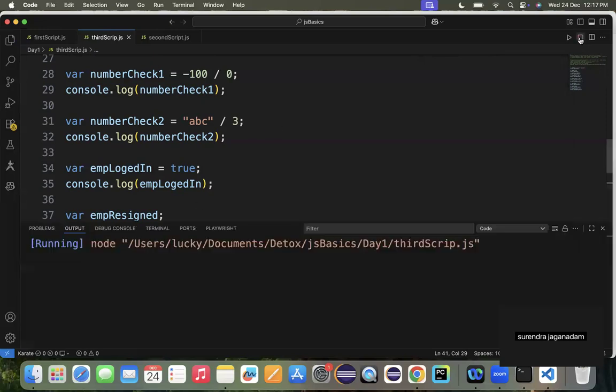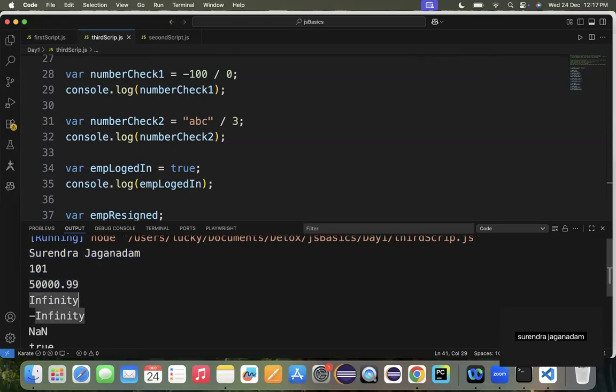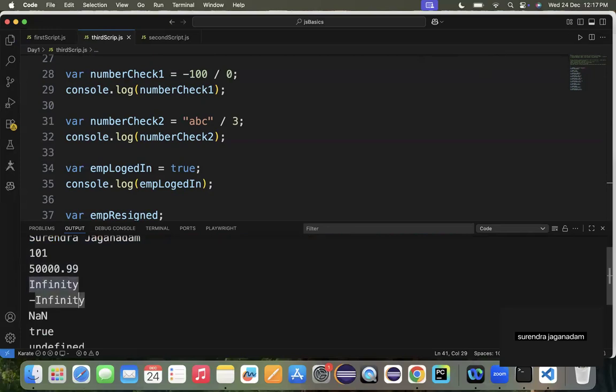Let me run this particular program and check whether it is printing or not. The name, the ID, the number is a decimal value. When you try to print a number that is divided by 0, it's coming as Infinity. When you try to print a negative number divided by 0, it's coming as -Infinity.